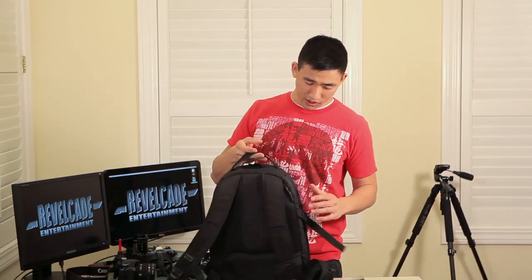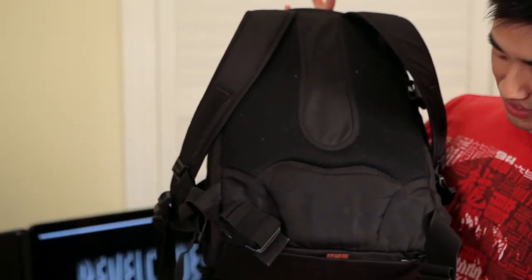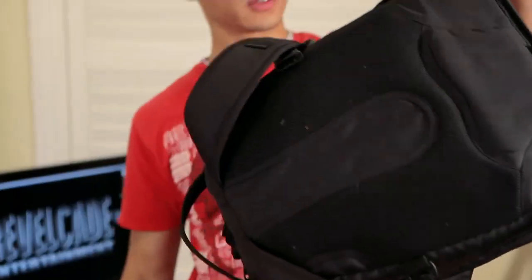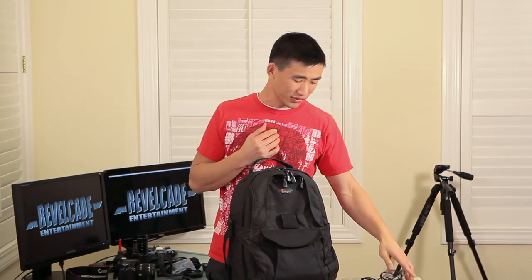A couple of things that did bug me: on the backside you'll find a waist strap with a huge plastic buckle. It's a great accessory if you need the back support, but I personally don't use it all that much, and it would be great if it were an option rather than an attachment, because these straps literally cannot be removed and they tend to add a bit of bulk. Another feature I wasn't too fond of was that by default the camera bag comes with these flimsy-looking bungees for the tripod support. I didn't feel like the bungees really matched the caliber of the build quality or the material used on the rest of the backpack.